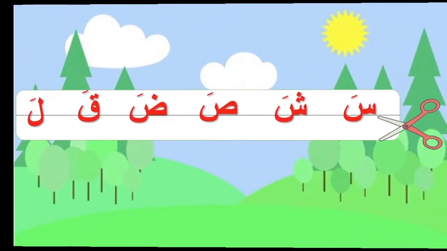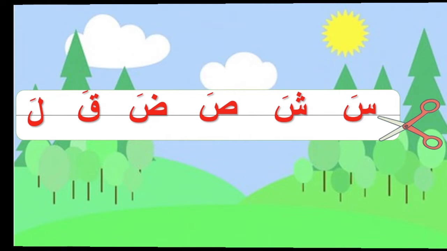So as you guys see here, when we write these 6 letters on the line, all of them have a big belly that goes under the line. So if you look at the first letter here from the right, Sa, you write the 3 teeth for the Sa on top of the line, and then you have a big belly that goes under. Same thing goes for the Sha, it has a big belly under the line. And then you also have the Sa with a big belly, same for Da and Qa and La.